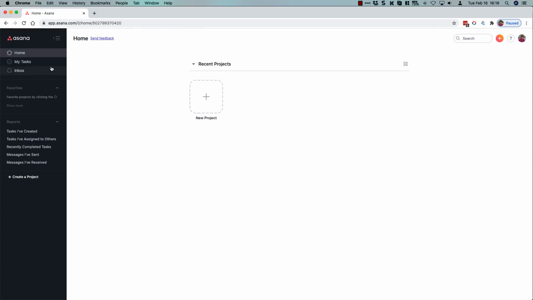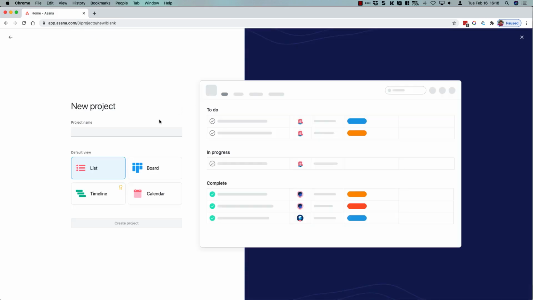Okay, ready? So here's my Asana account. I've created sort of a blank nothing here, as if I just started the account, and I have no projects, right? So what I could not figure out how to do was to import a project from scratch. So it seemed I needed to create a new project. I'll just give it a name, okay?